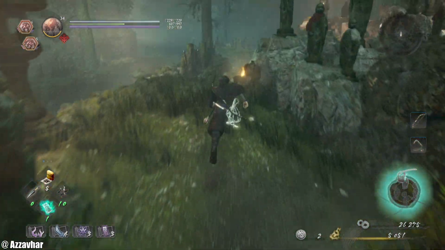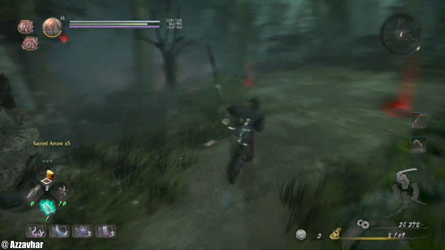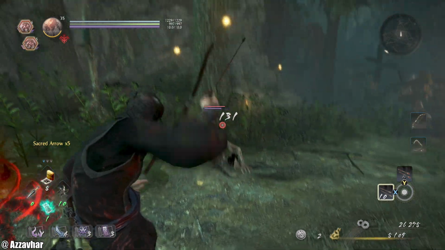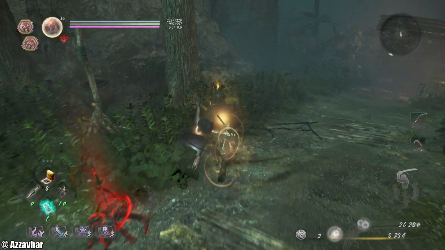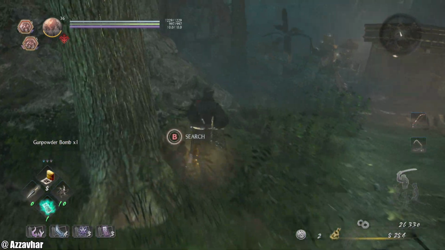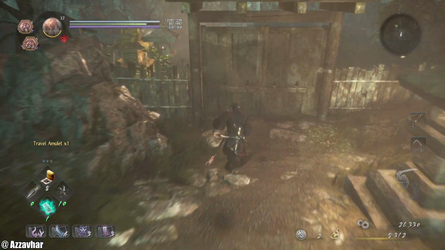Item just up here, so let's grab that. I think we can get a shortcut if memory serves. Somewhere down here, but I think there are some enemies knocking about. Ideally, I just try and headshot those guys because it saves the hassle. And shortcut.